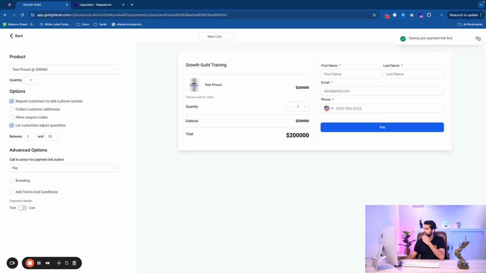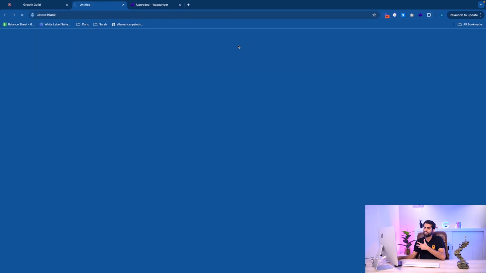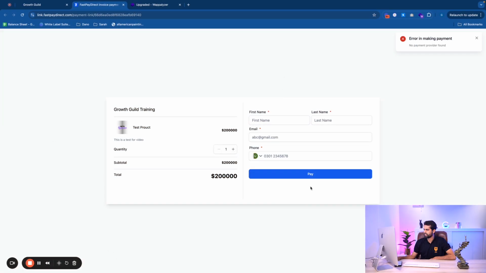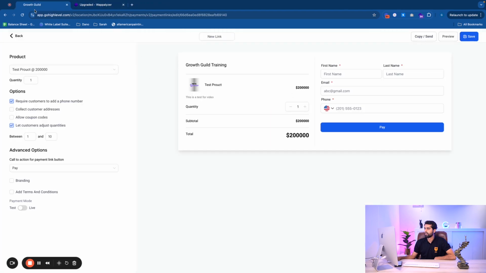Okay, I'm just going to preview it real quick, and this is generally how a payment link appears. Mind you, I don't have my Stripe account integrated. So this is basically how it appears, but below you should have an option to put in the bank details and pay. I don't have that here, but you'll see an option right below for people to pay. Perfect, so this is one way of doing it.